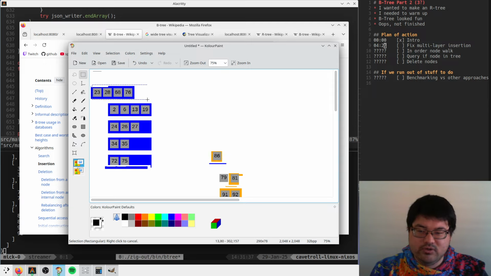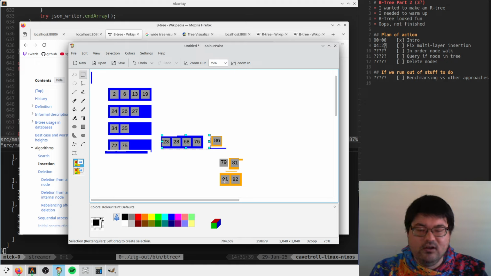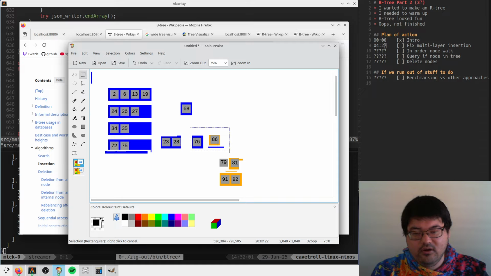Like root inserted with this. And then probably what happens is 86 gets put here. Then the 68 gets popped out because it's in the middle.